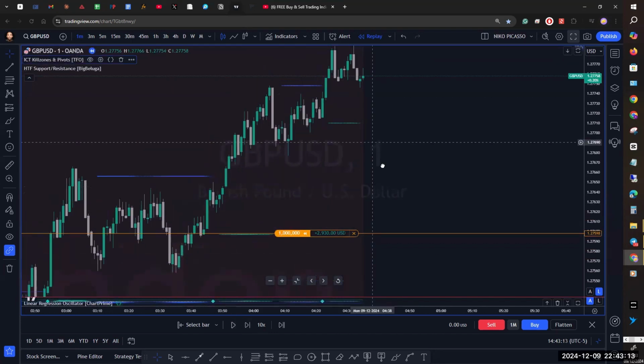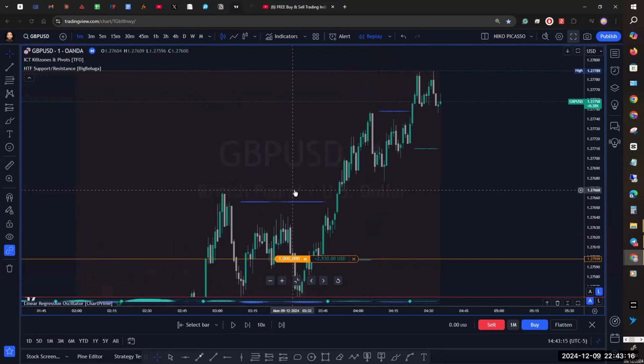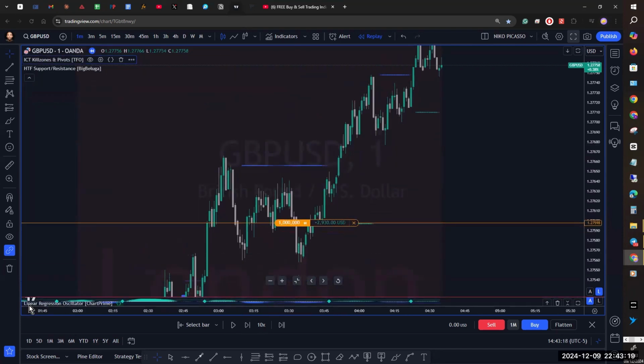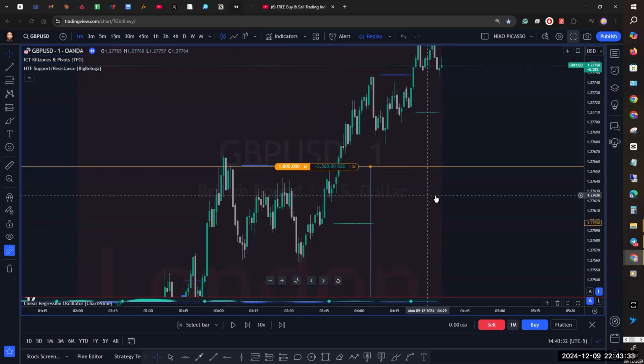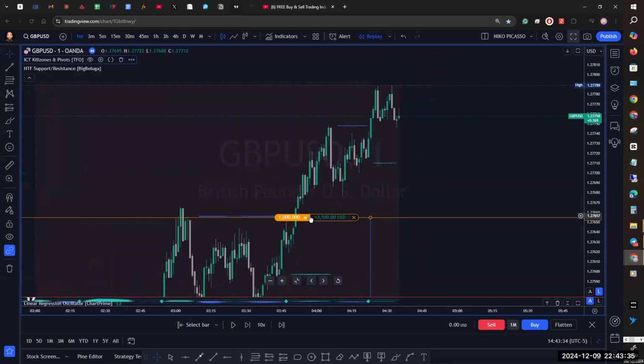So that's what I'm saying. These people, I do not know who is possessing you. And I'm sure it's the Spirit of God, because we needed something like this and we needed an explanation like this. Linear regression oscillator plus high time frame support and resistance, customizable by Big Beluga. I do not know who that is, but may God bless your hands, your soul, and provide for your family. And may God save you from the hellfire and give you the highest level of Jannah. Please, I don't care if you believe in God or don't believe in God. I believe in God. And I'm making this prayer for you because we need this. We need this. Yes, we need this.